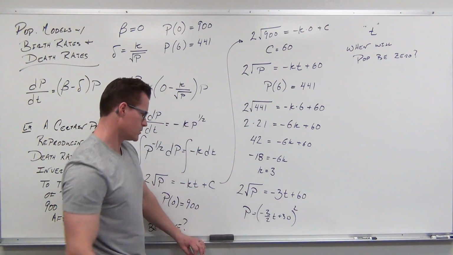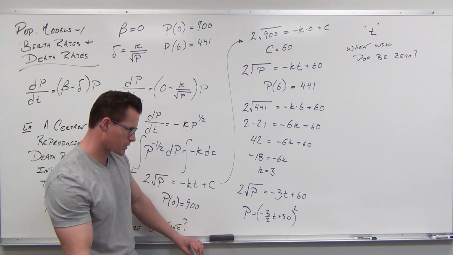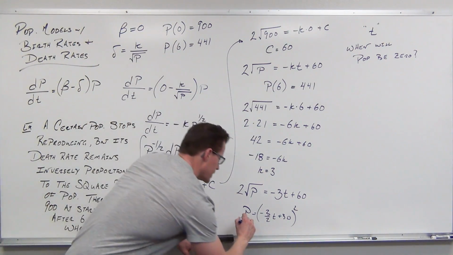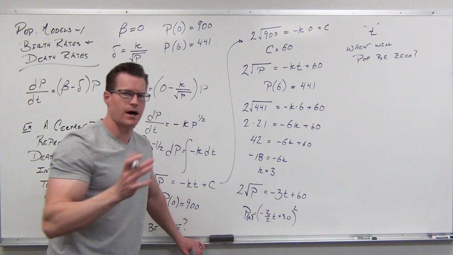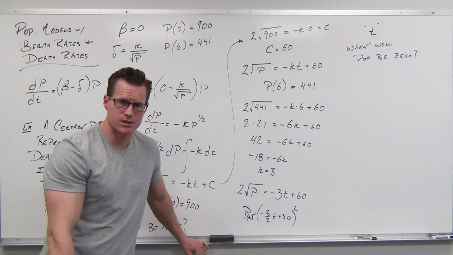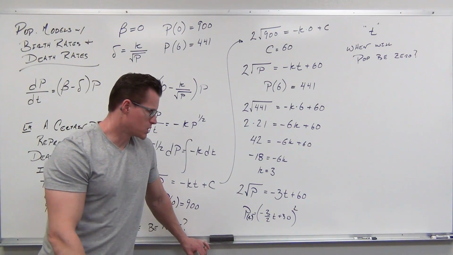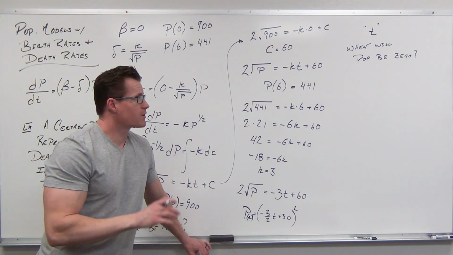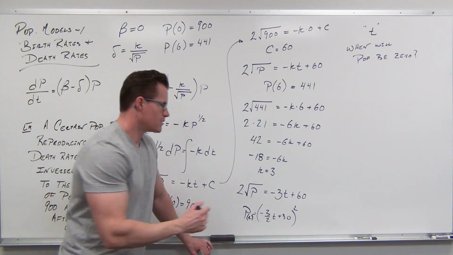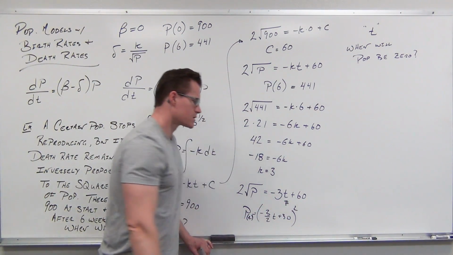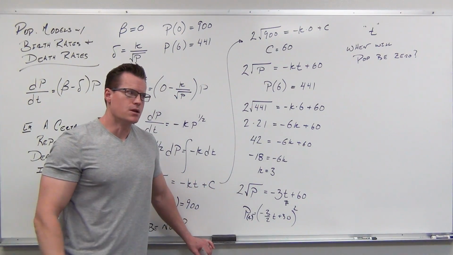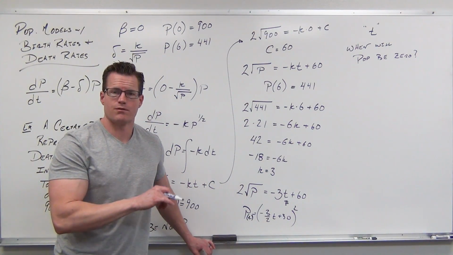That would look like this. Dividing by 2, negative 3/2 t plus 30. And then square both sides, and you could get the population model based on time. That's totally fine. If they ask you a different question, like what's the population after 9 weeks or whatever weeks they want, that's totally fine. But if they're asking when is the population going to be 0, well, that's trying to solve for t. So if we want to solve for t, does it benefit us to solve for p? Not really, because we'd have to undo all of that work anyhow.